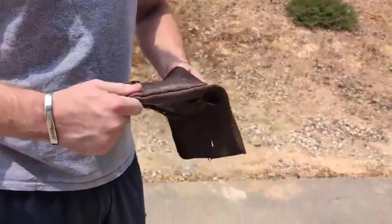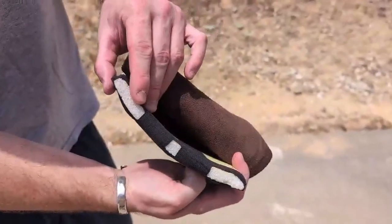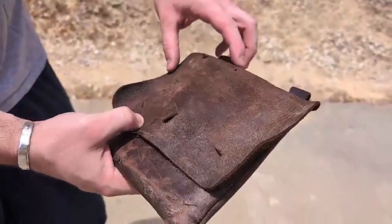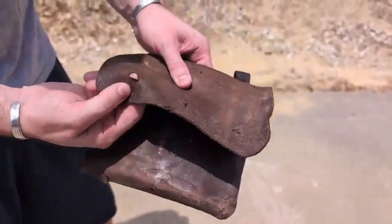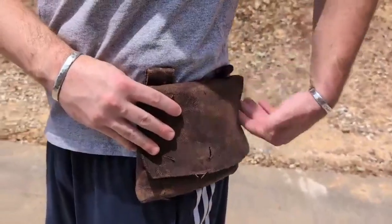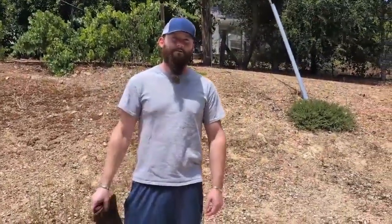And what I have in here is a pretty thick titanium plate, kind of curved a little bit, and then a half inch of foam behind it. And that has taken a lot of hits from me. I don't know if y'all can see it on camera, but there are probably literally like 100 impact marks on this thing. There's been a couple that came through the leather, but that plate and that foam really soak up the hits pretty good. So I usually have that over here on my left hip when I'm using it, and it covers up a gap in my armor and takes hits to the hip. So yeah, not a sidearm, but this is one thing you could think about using.